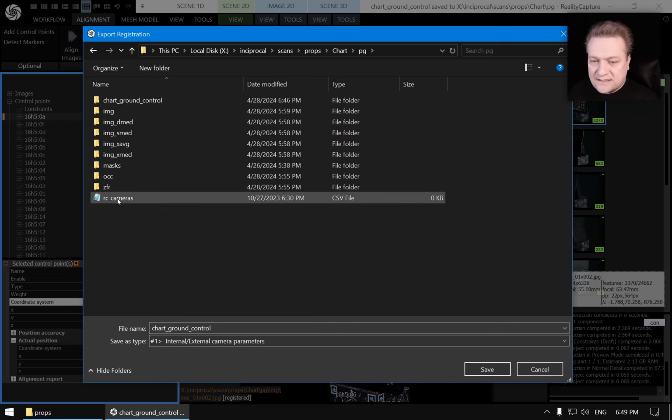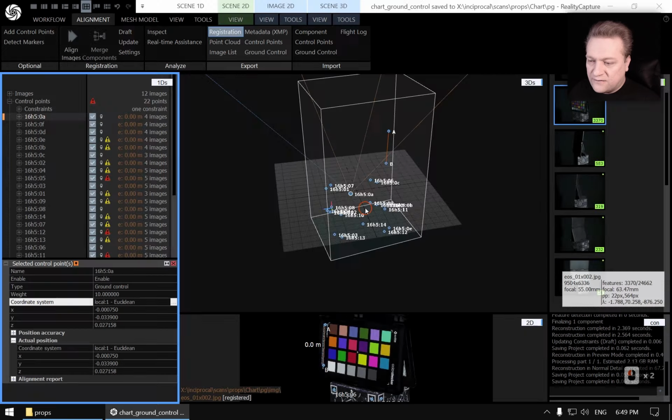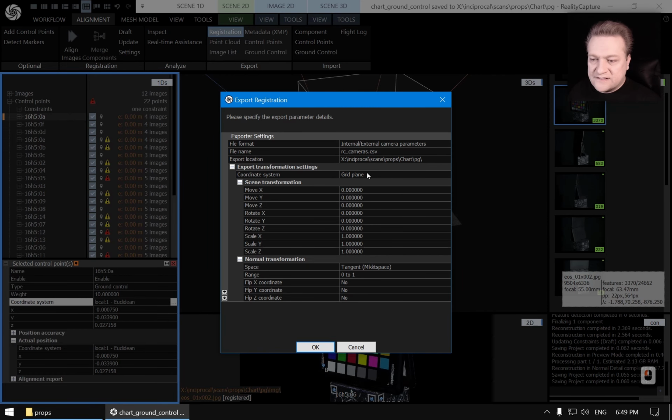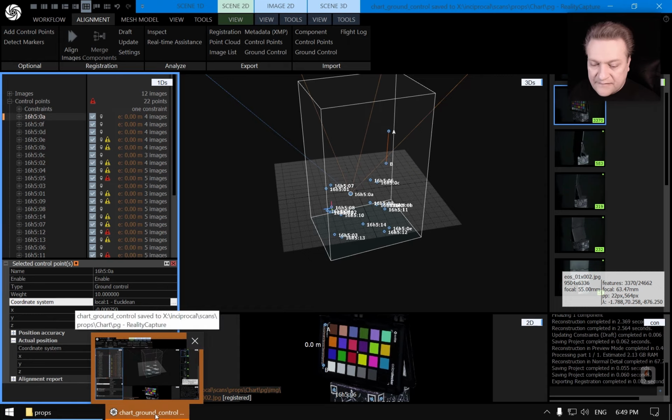Let's go ahead and override that. That's an empty file by default. And this is our general way to export all the camera registration from reality capture, making sure that in internal external camera parameters in CSV format and coordinate system set to grid plane, and everything else is set to whatever values you have by default there.